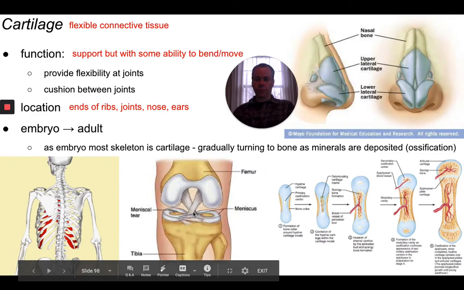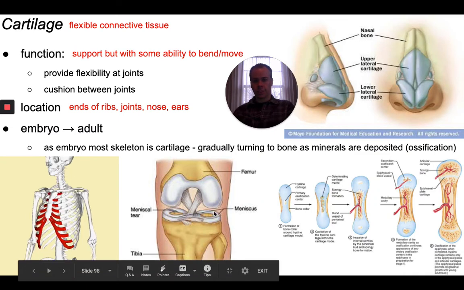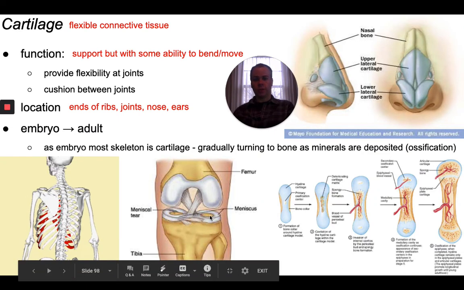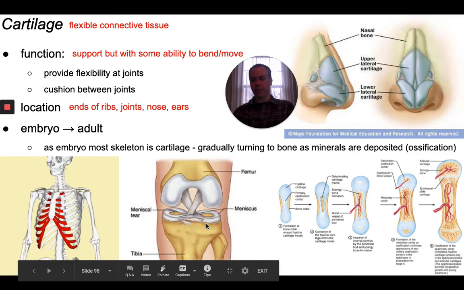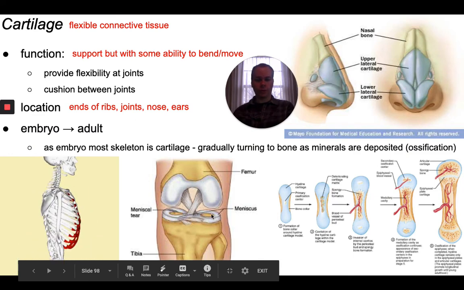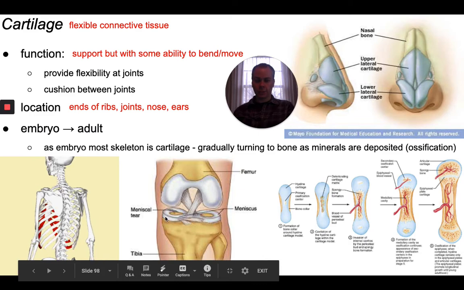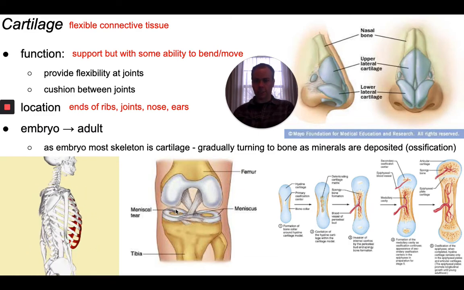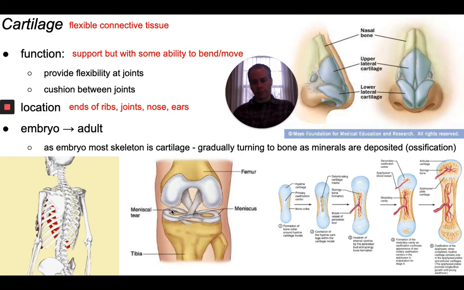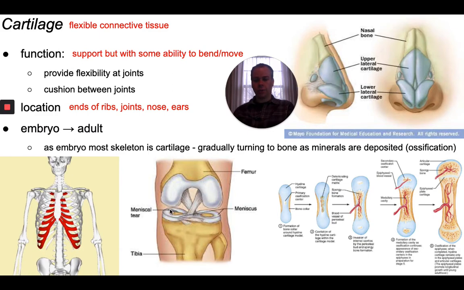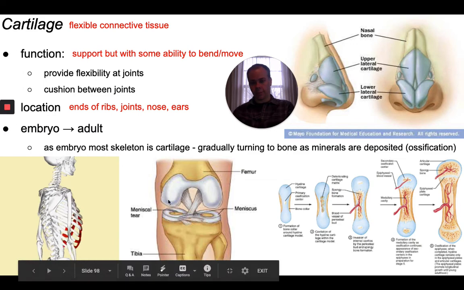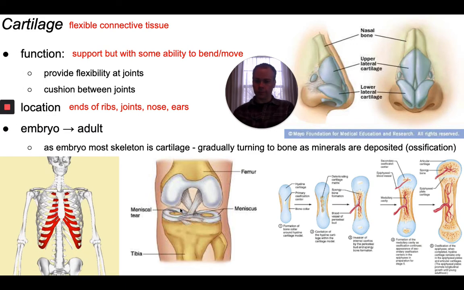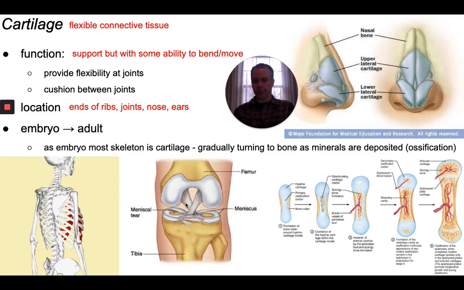For example, I tore my meniscus a few years ago playing soccer, and after I tore it, my knee was really sore when I would run or play soccer, because there was a tear here which irritated this tissue. Every time you would run, it would irritate this. So using arthroscopic surgery, the doctor went in and just trimmed off the torn part so that it stopped irritating the knee.